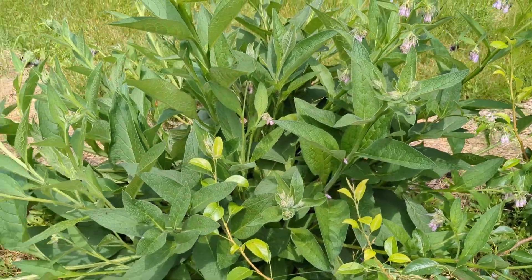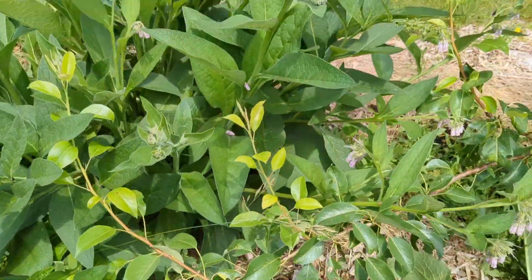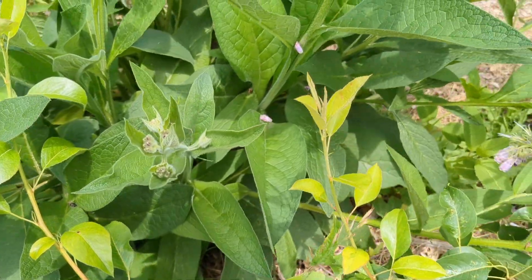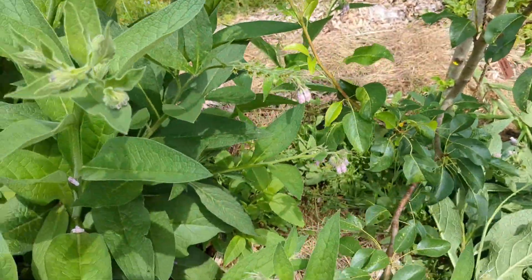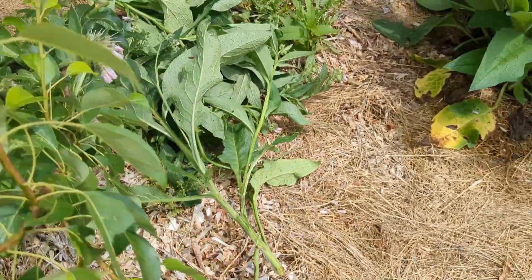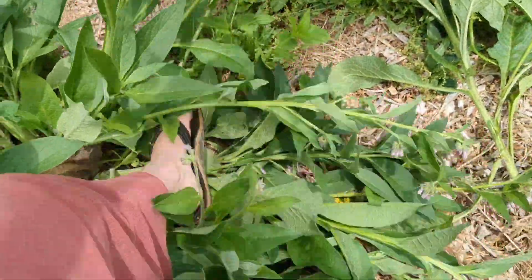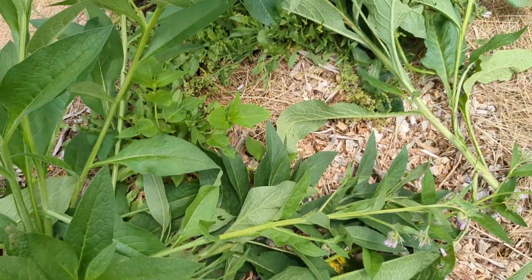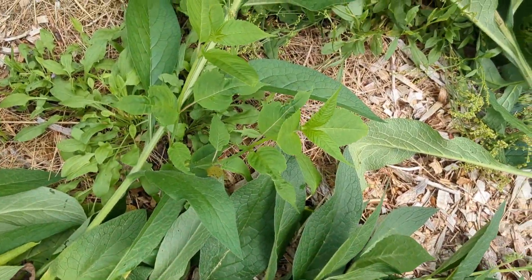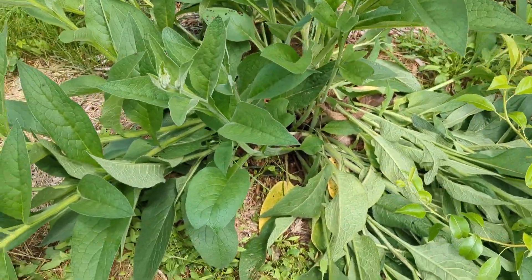Let's take a look at this one. We have some that are pretty much past, but there are loads of other flowers on here that have not yet begun. So what I'd like to do is come in here, hold this branch out of the way, stick my foot in and just step these guys down, just like this. We left them going right around the Monarda. This branch is going to come back down, and now we have a whole bunch of coverage here.